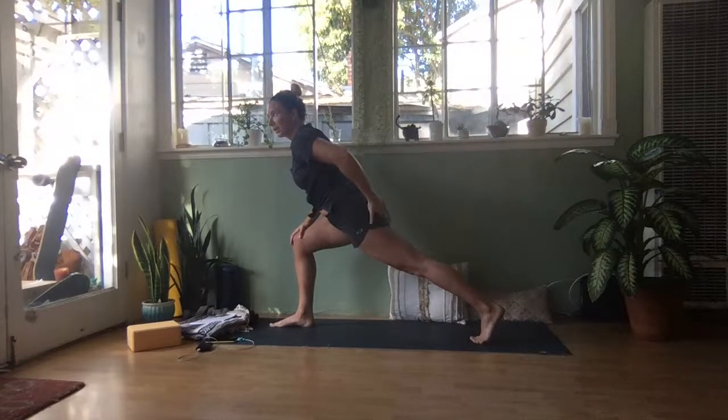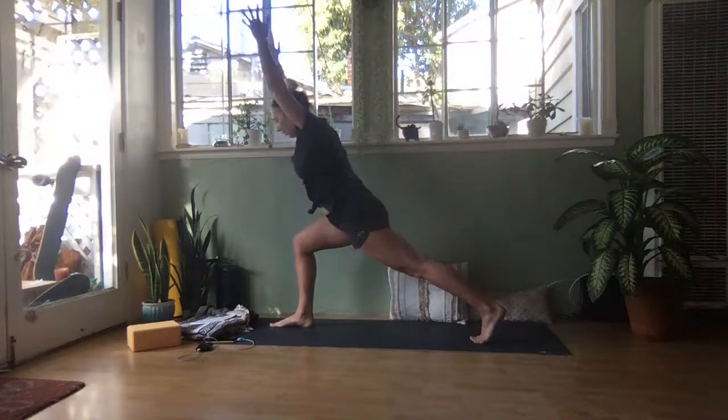So I want you to really extend through that left leg. The more that you engage that left leg, the more you'll be able to balance out the weight here. Take one more inhale breath here.